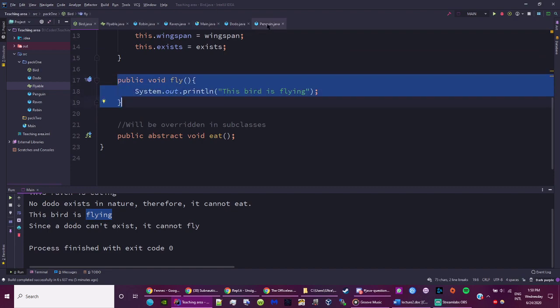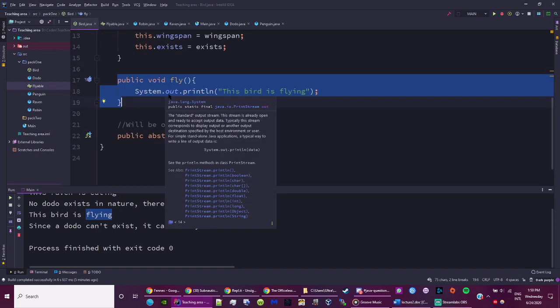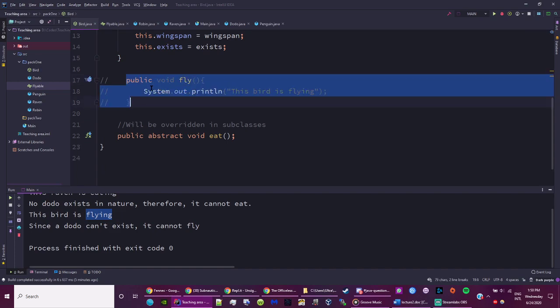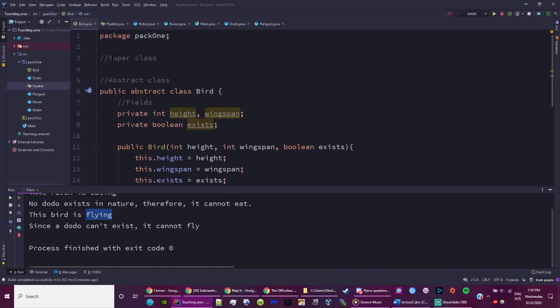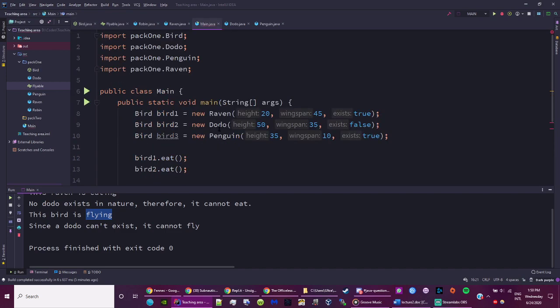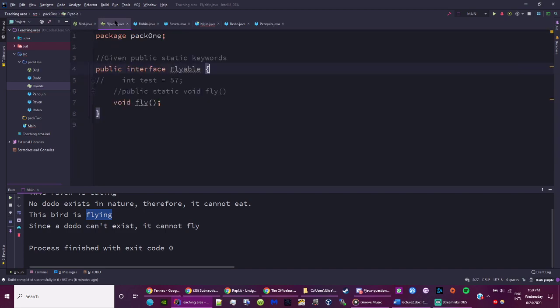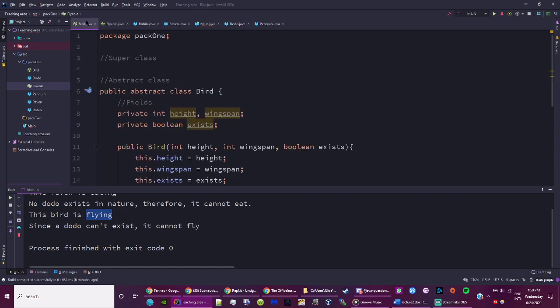But now that we have our interface right here that specifies which birds we want to fly, we'll be getting rid of, or at least commenting out, our fly method. Now this is probably just going to give us a bunch of "can't resolve method" sort of issues that Java detects right off the bat.